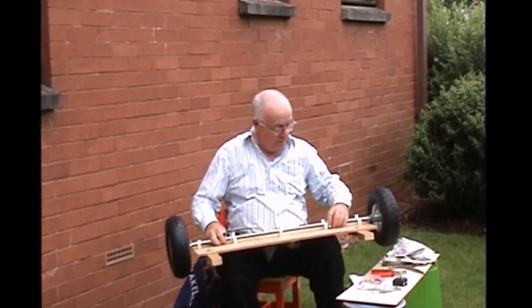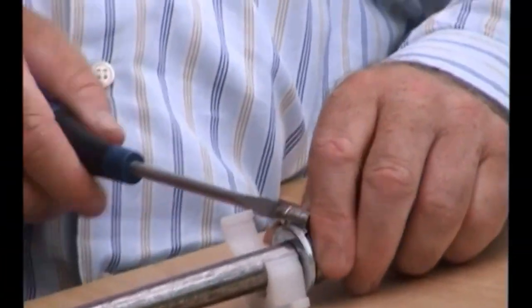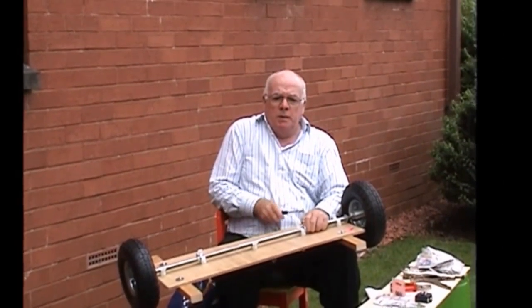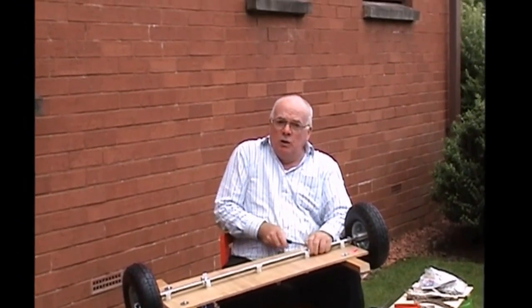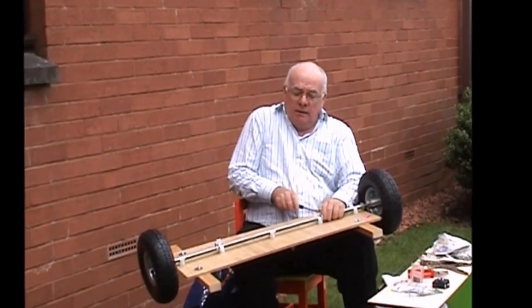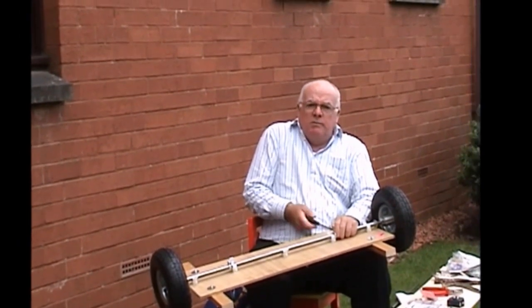Now that holds that one on that side. Whereas if we do get to Lock 16 and we do have the strength left to make our way to the Union Canal from Lock 16 up to the Union Canal, it may be possible there to use this one, which is narrower and a bit lighter, but we'll have to sit the canoe a bit higher. We have only one gate to wander, but that's quite a high one — we've checked it out. We'll do another test on them, perhaps today if possible, but we're just about exhausted.